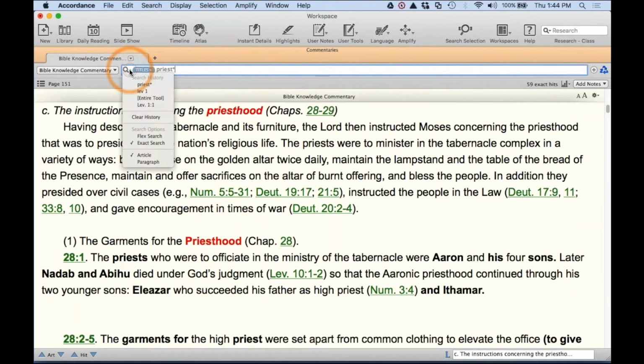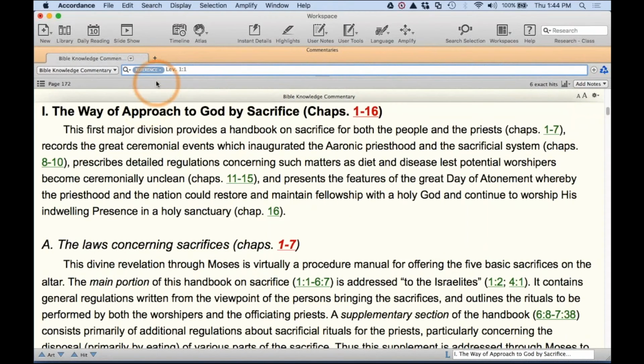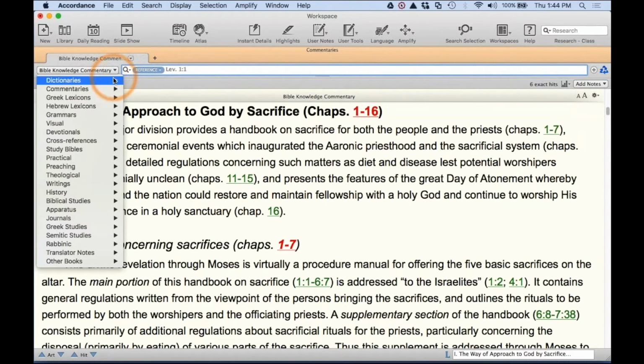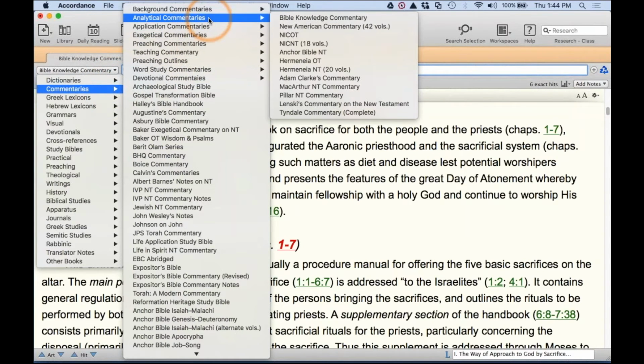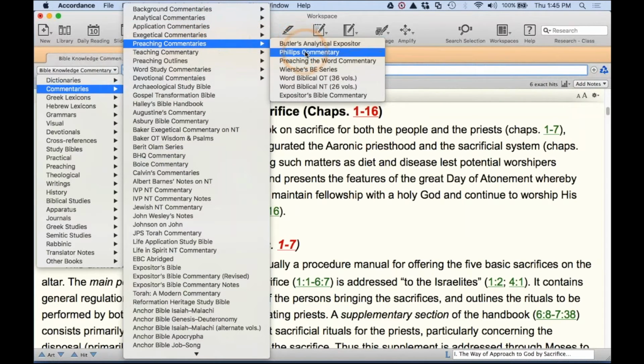So that little magnifying glass gives me a history, and that history does not remember how you have it set up for display, but it does remember what you've done and what field token was associated with it. Well, we're going to go back to Leviticus 1:1 and see how it went back to reference. I like that. That's smart. And we're going to change it to a different commentary. Rather than cycling through, I'm just going to pick a commentary here just for fun. If you're in ministry, a preacher or a pastor, I could use Butler, John Phillips, N.T. Wright, Warren Wiersbe. I'll just pull Butler.